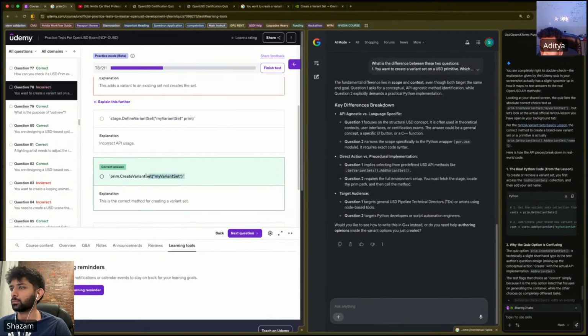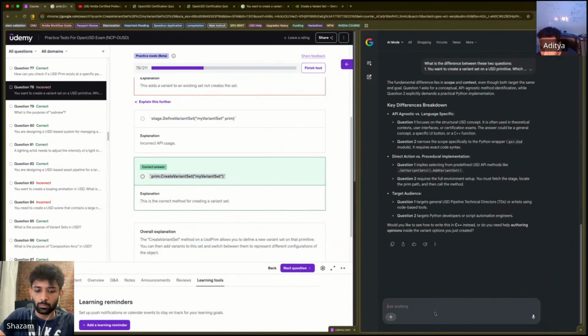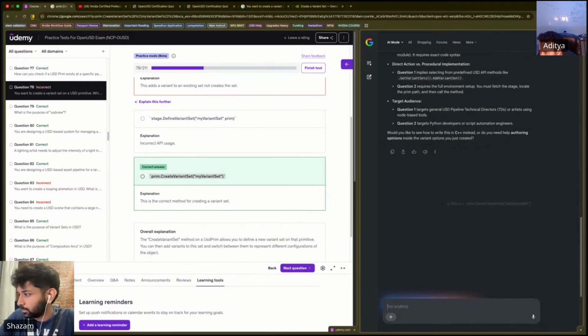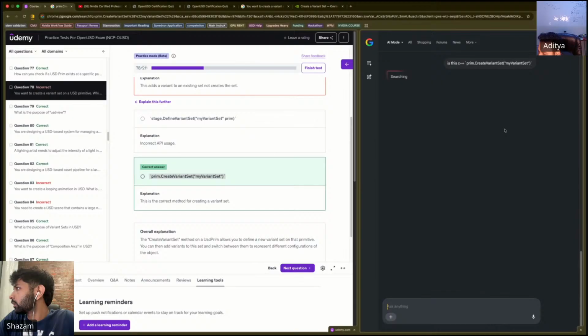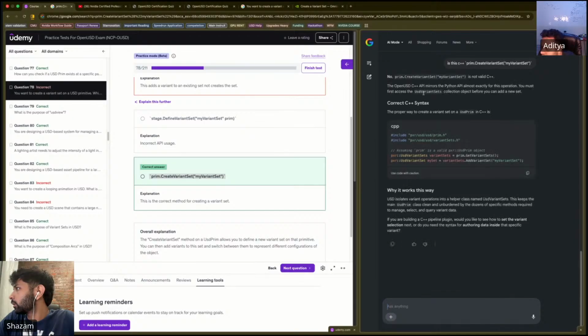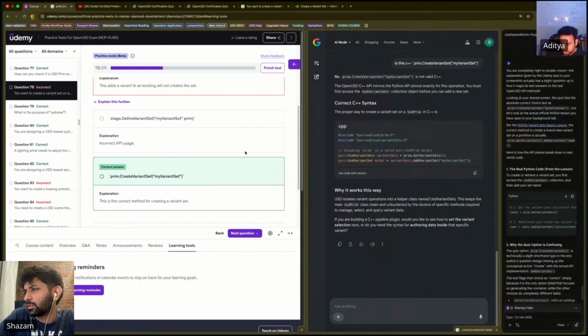Is that C++? Just copy that. Do you think this is C++ syntax? I don't think this is C++. No. This is not C++. So this question is wrong. Yeah.